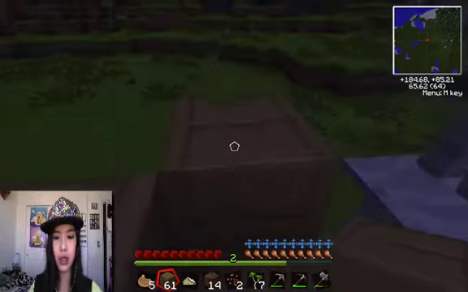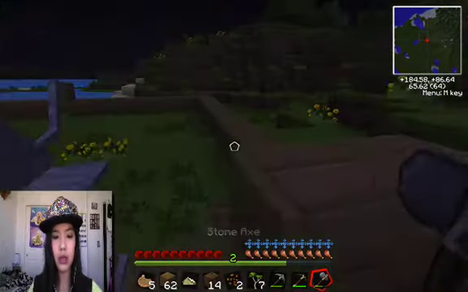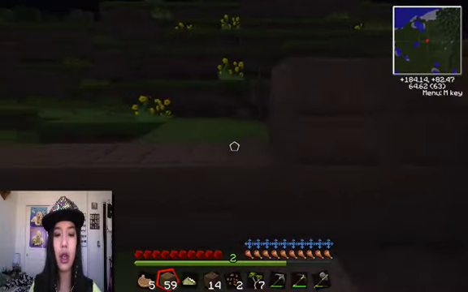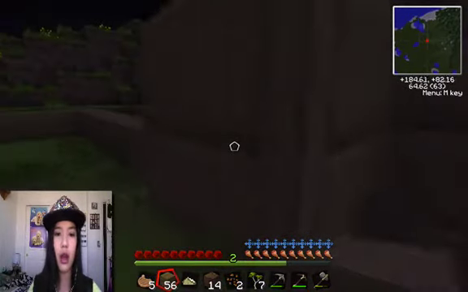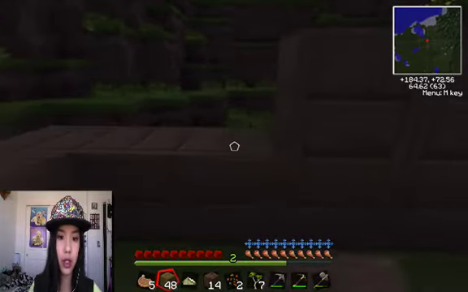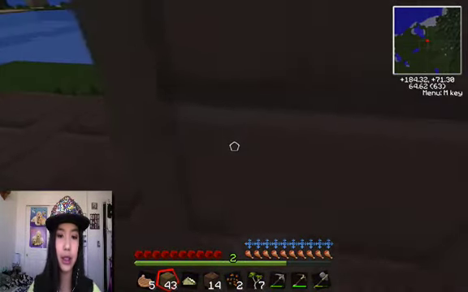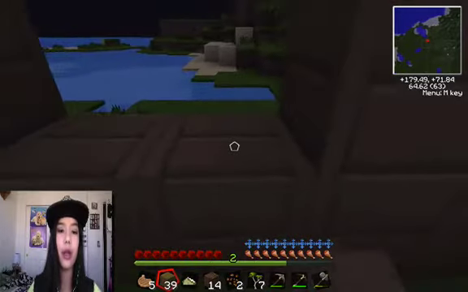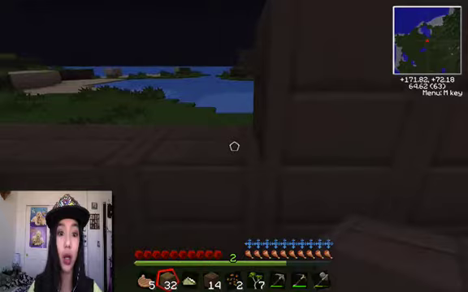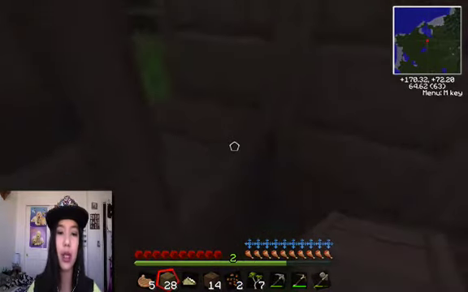Oh no. No. Please don't kill me. I'm just trying to fend for myself. Oh my god, I don't even have a sword right now. You're kidding me. I'm so stupid. Oh my god, why do I not have a sword? That dumb? Of course I'm that dumb. It's me.